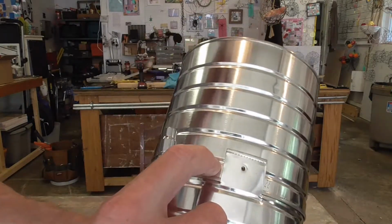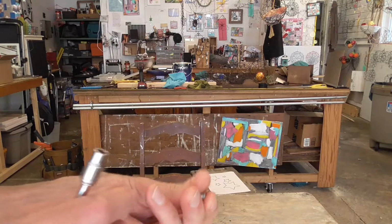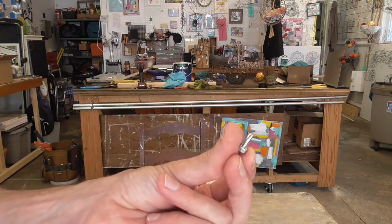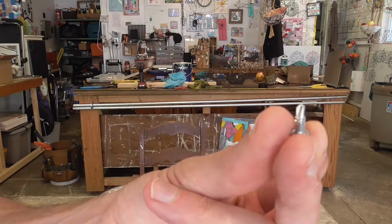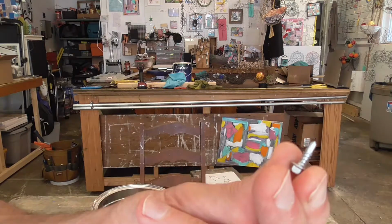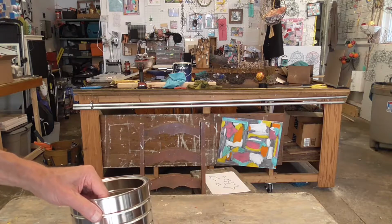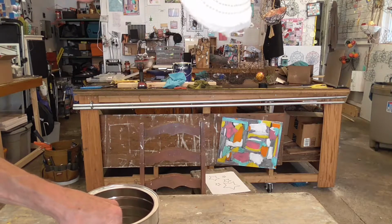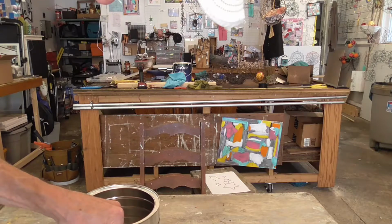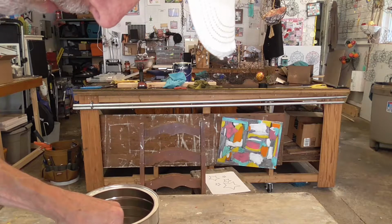Okay guys, so I've got these holes here in the tabs, and I have it so that it goes right in this little groove here, the hole. And these are the sheet metal self-tapping screws. You can see the way the head of that is. And that's a self-tapping sheet metal screw. So we're going to put that in there. It's longer than it needs to be, but that's okay. And this one is a nut driver type, but I think you can get them with screw heads too. And they sell them in neat little packages where you can get a bunch of these. They're nice to have around if you're going to do any kind of sheet metal work.